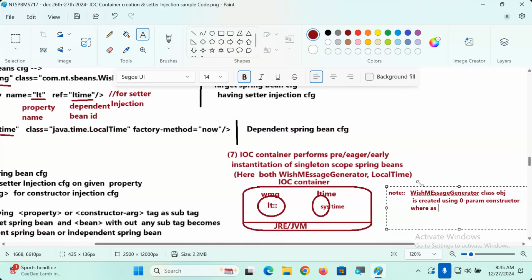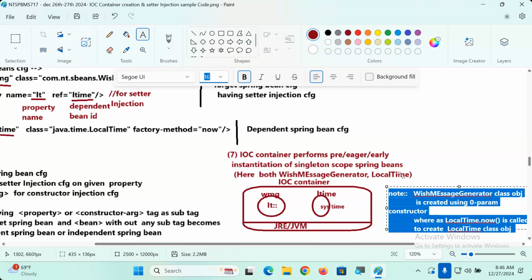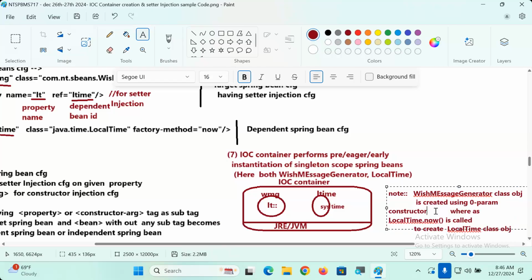Whereas the LocalTime.now method is called to create the LocalTime class object.